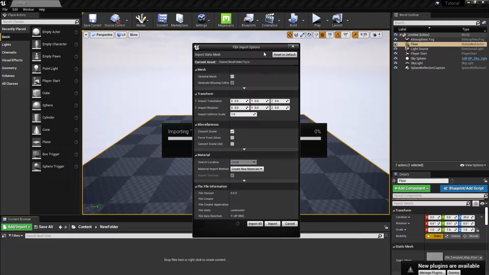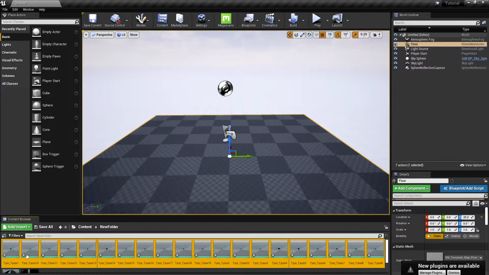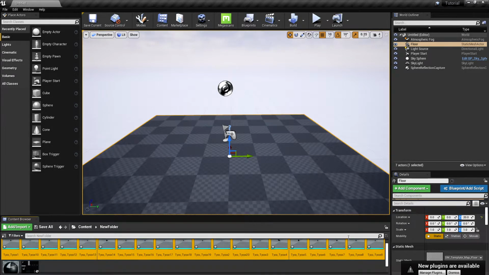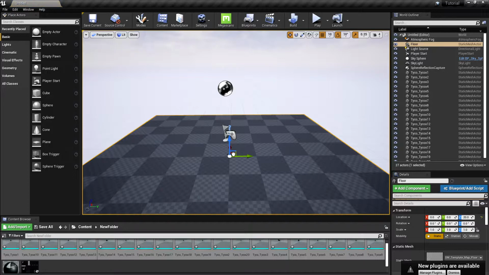Once you drag your model into the box, it's going to show you your FBX import options. What you're going to want to do is leave everything up here as default, and then click Import All. After that, you could exit out, and all the stuff that's highlighted right here, these are the actual models, what makes up your model. You're going to want to drag that into your workspace. Just left click and then drag it up in there.